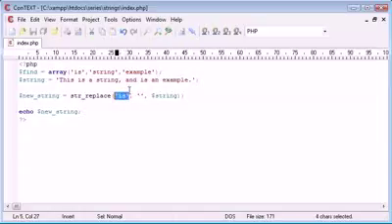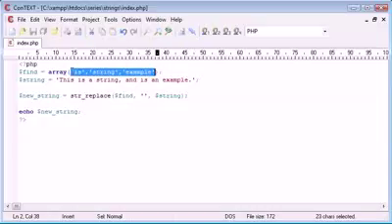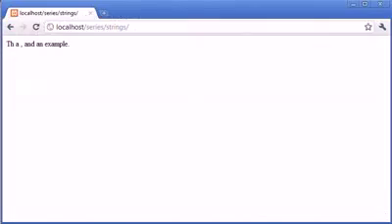So what am I going to put in this value here? We've already selected the value "is", but simply I could just put find in there. And what this function is automatically going to do is look through each one of these and find each one and simultaneously replace them with what you specify here. So let's say I wanted to replace "is" with nothing, "string" with nothing, and "example" with nothing. This function is now ready to work. So let's refresh and see what happens. You can see that that's deleted all 3 of the words.